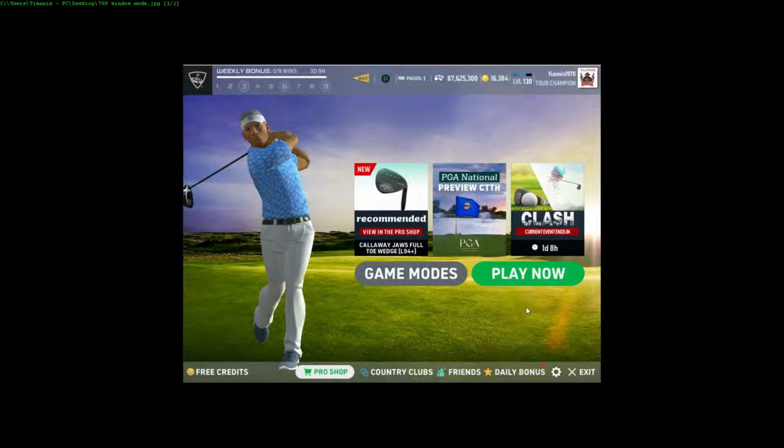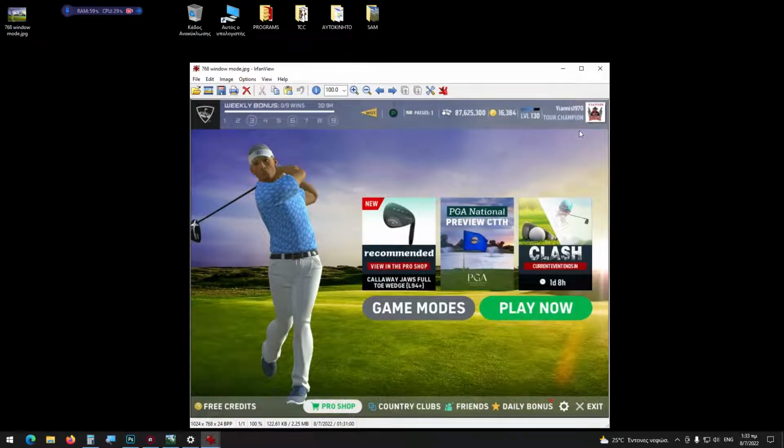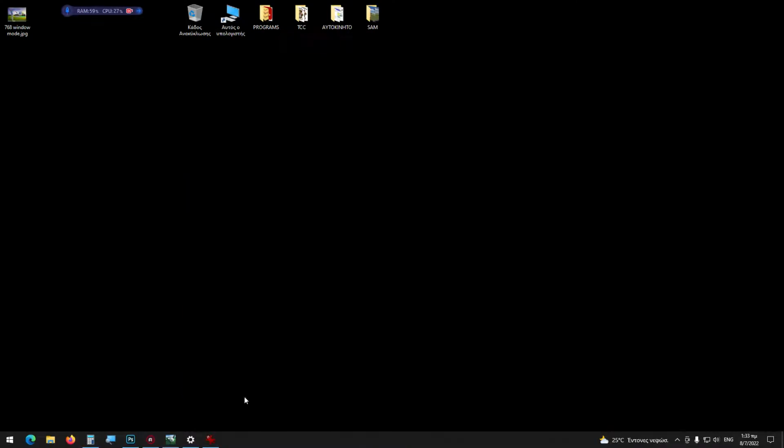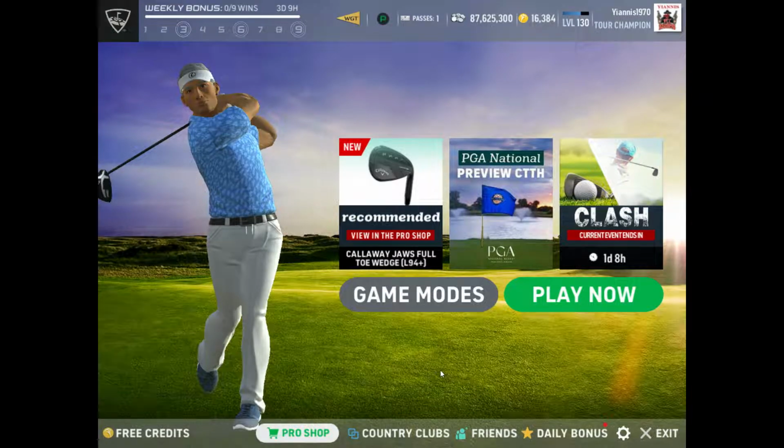What does it do right now? It takes this image, 1024 by 768, and tries to fit it along our vertical axis.